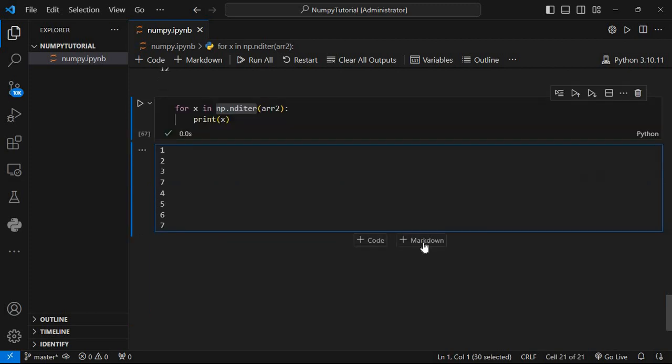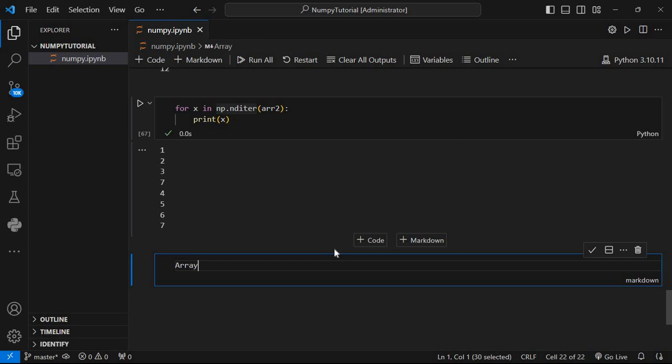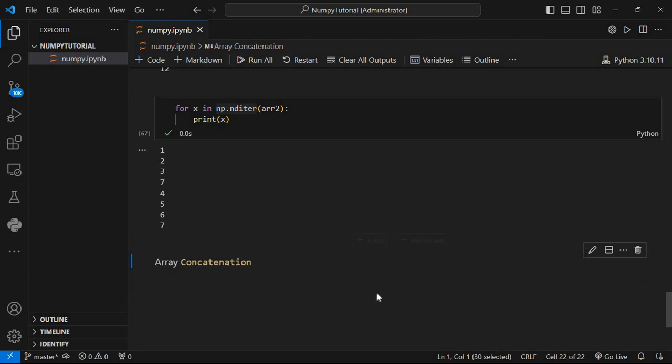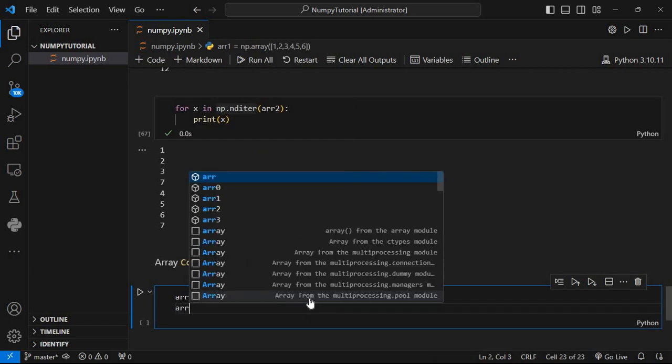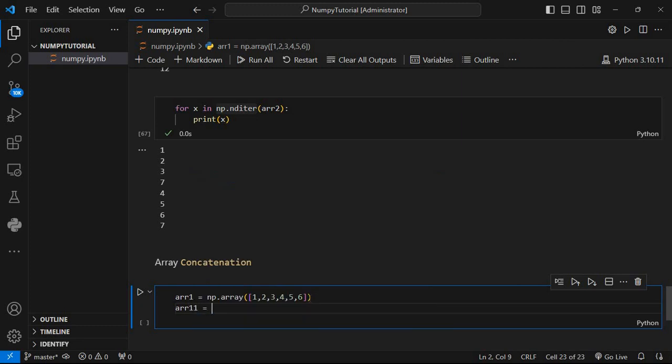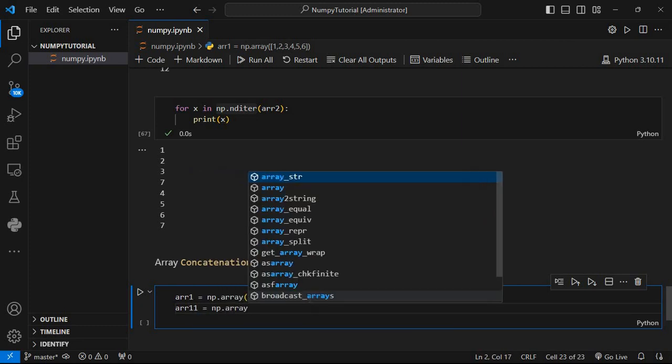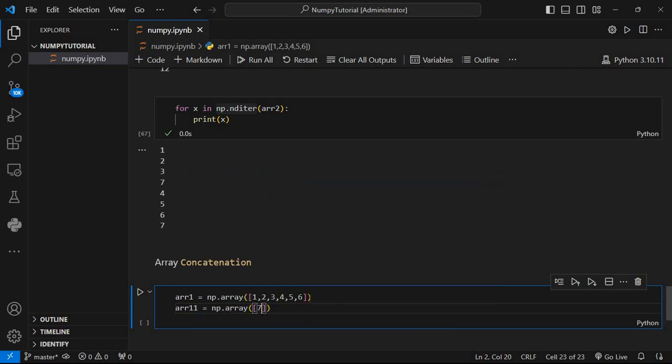So the next one is array concatenation. Suppose there are 2 arrays, array1 is 1 2 3 4 5 6, and array2 is equal to np.array with the values 7, 8, and now we are going to concatenate.